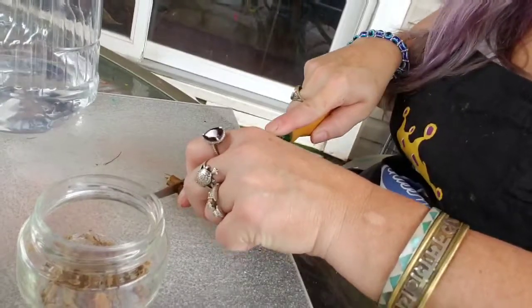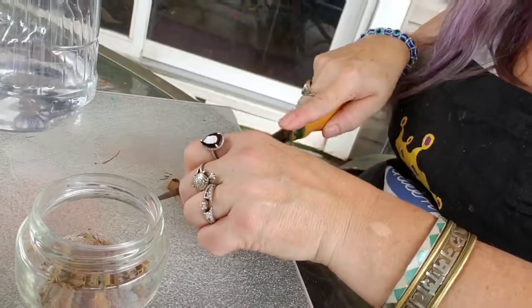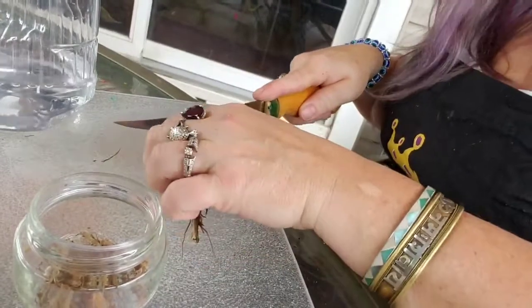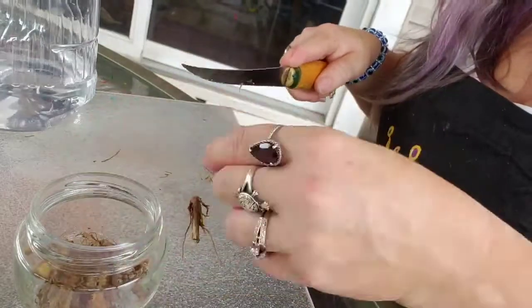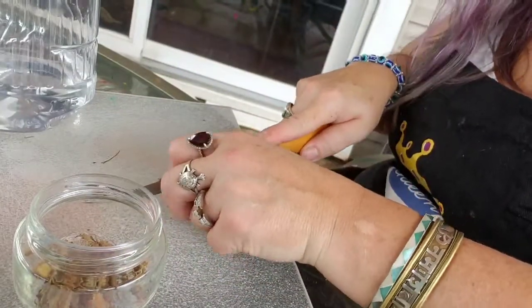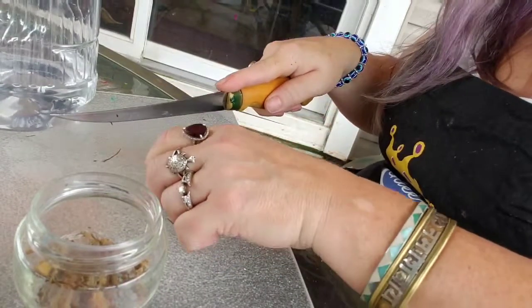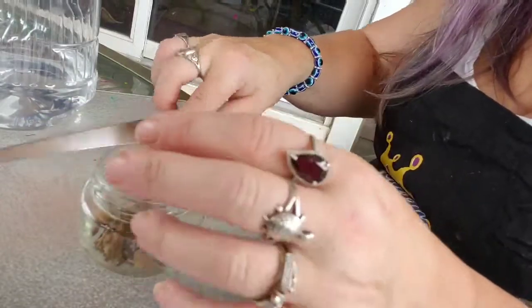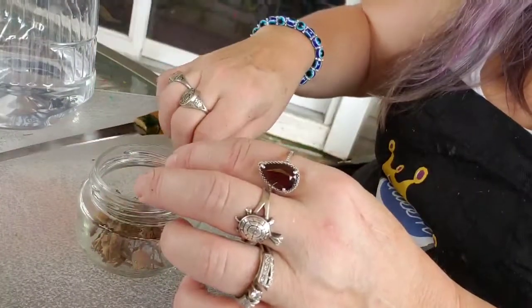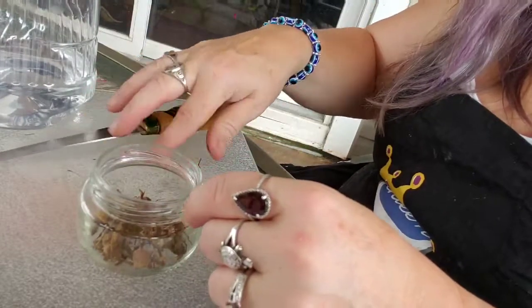If you get a first-year plant before it starts shooting off flower stalks and flower heads, the root's going to be a little more tender, but it still tends to be pretty tough. So we're just going to chop this up into smaller pieces so that we can have lots of surface area to get that solvent of my 100 proof vodka to work.